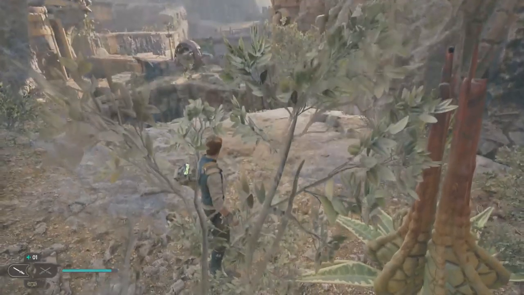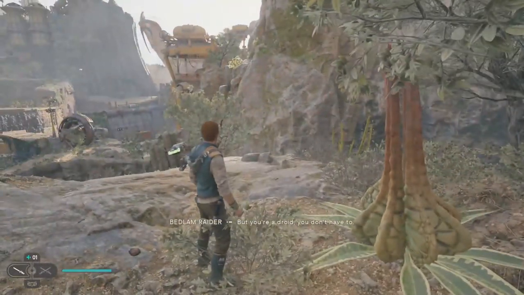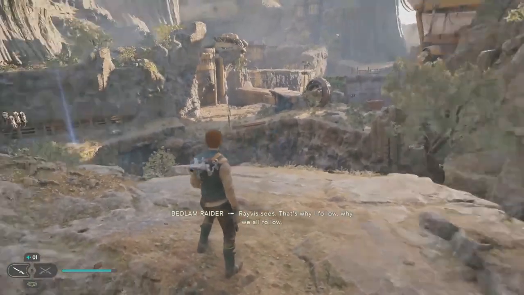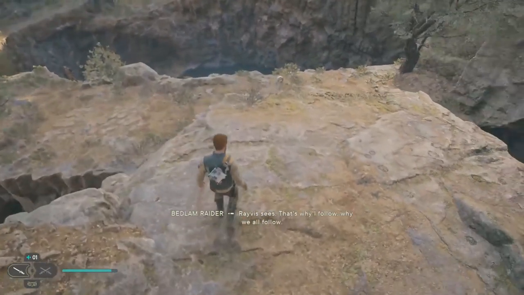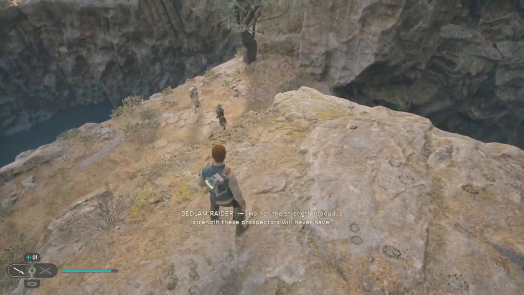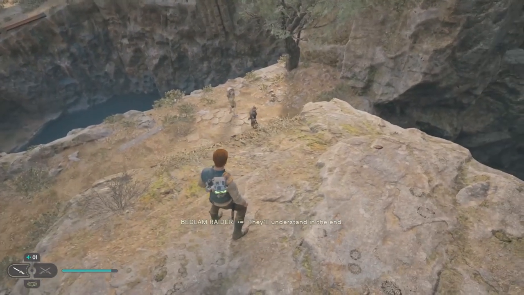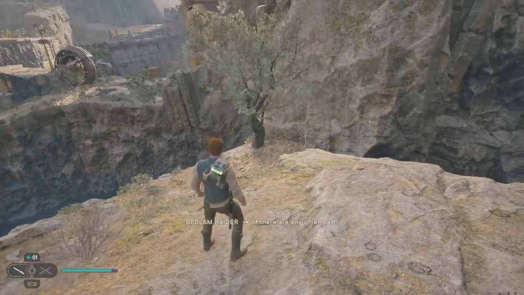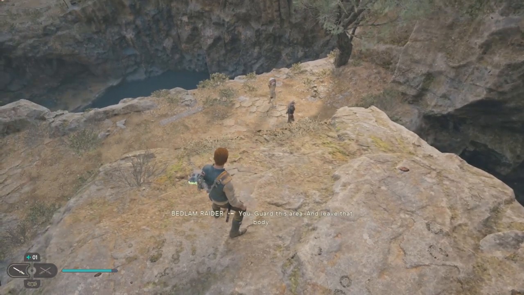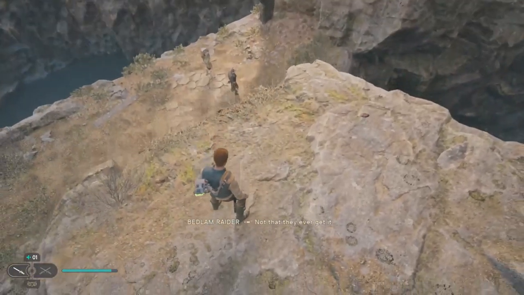What is the bigger picture? You just follow orders. Ravis sees. That's why I follow. Why we all follow. He has the strength to lead. A strength these prospectors will never have. They'll understand in the end. If there are any of them left... Guard this area and leave that body. Let others see what happened. What body? What did they do? Not that they ever get it.